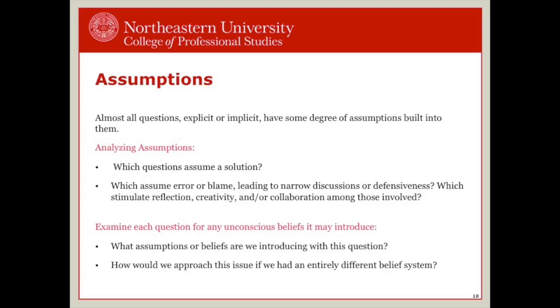So if you look at the last page of the discussion guide, you'll see in the exercise an example of two questions, and the question is, what assumptions are built into it? Let's look at the first one. The first question is, how can we create a bilingual education system in Kansas? Versus, what if we changed the question and we said, what's the best way to educate English and non-English speaking individuals? What's the difference? What assumptions did we build into the first question that are not part of the second question? So once you've designed your questions, what I'd like you to do is to think about what's the scope that you've included and what are some of the assumptions associated with it.